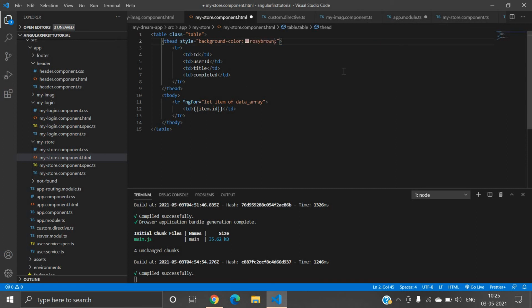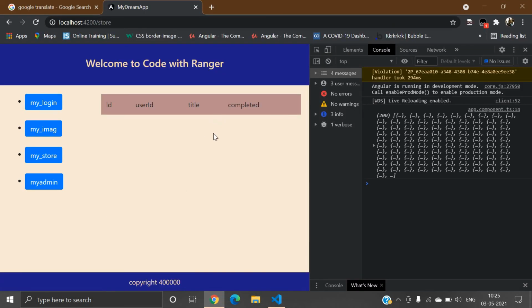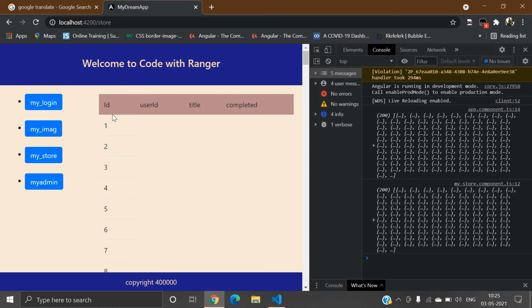Let's save this file. Now this is looking very good, and here you can see ID is displaying, and second is user ID, third is title, and fourth is completed.